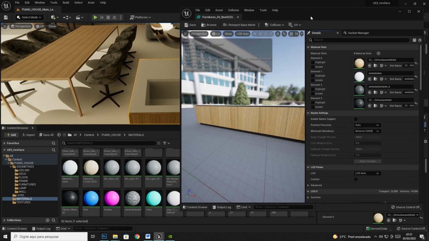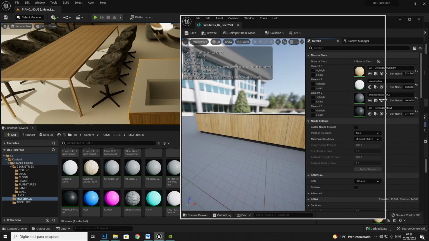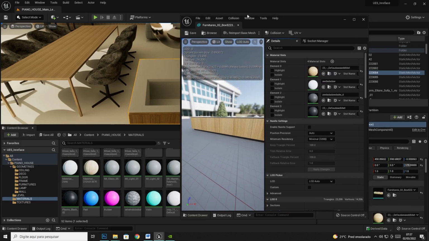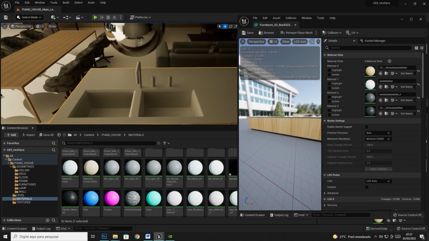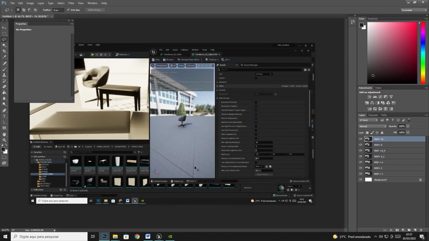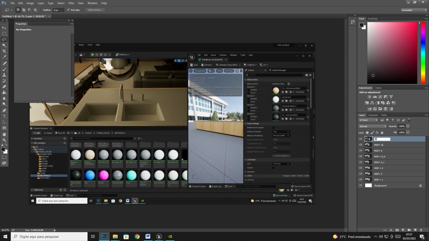We access this. Let's take a print screen so we can compare. Look at this. I can see it here. Print screen, Ctrl+V. Mesh distance field is equal to 1.